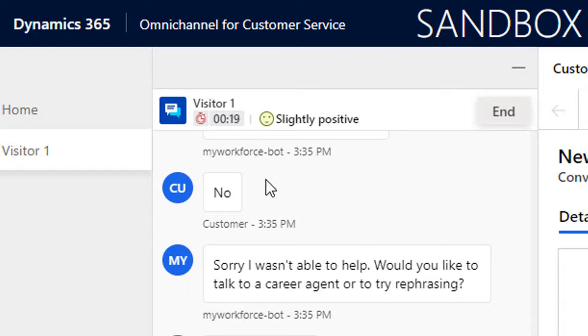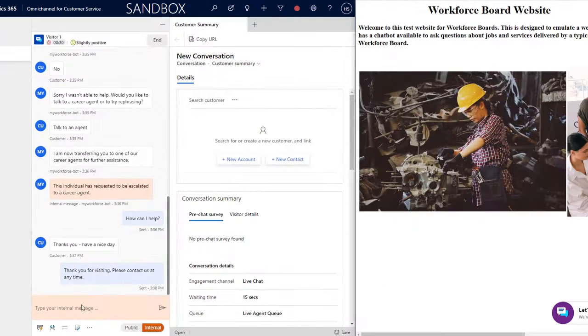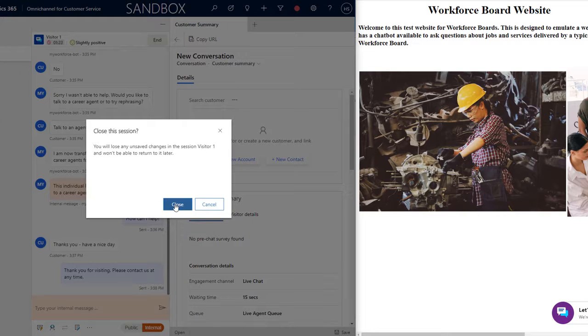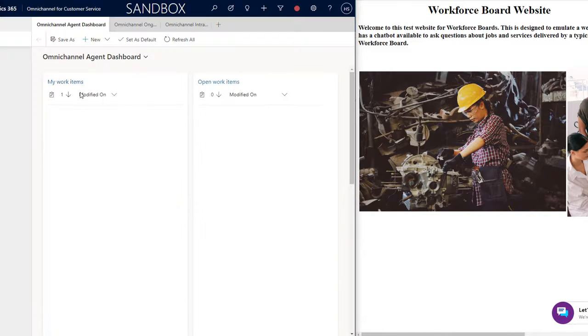Over here on the left, you'll notice that the timer is still going, even though the conversation is closed. And that's designed so that first, it's possible to track all of the time it takes to help somebody, including any internal messages that they want to create or any notes that they want to take. When it's time to completely close the conversation, and there won't be any more interaction with it whatsoever, even internally, that's when the live agent can close the session by clicking the X here. That will close the session, make it read-only, and stop the timer.